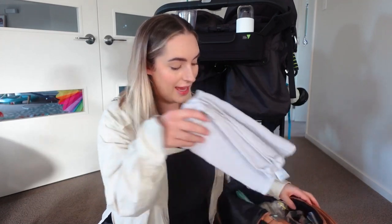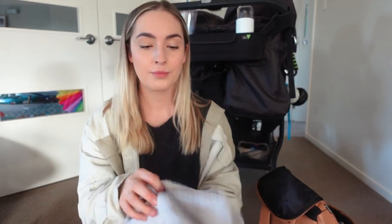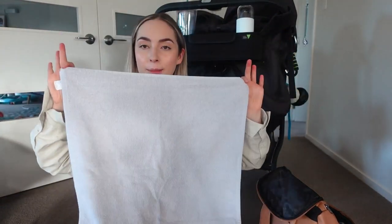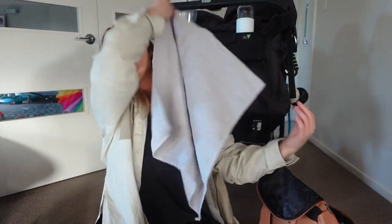You can buy disposable changing mats, but so long as you're buying a puppy pee pad that doesn't have any fragrances or anything added to it, it's basically the same thing and these are so much cheaper. I make sure that we have extra burp cloths — I swear by these. These are sold as reusable diapers, but they actually make the perfect burp cloth. It's pretty big, but trust me, you will not regret having a bigger burp cloth if you're burping a baby over your shoulder. The little cute burp cloths just don't contain enough space. They're great to have on hand for any thrills and spills.